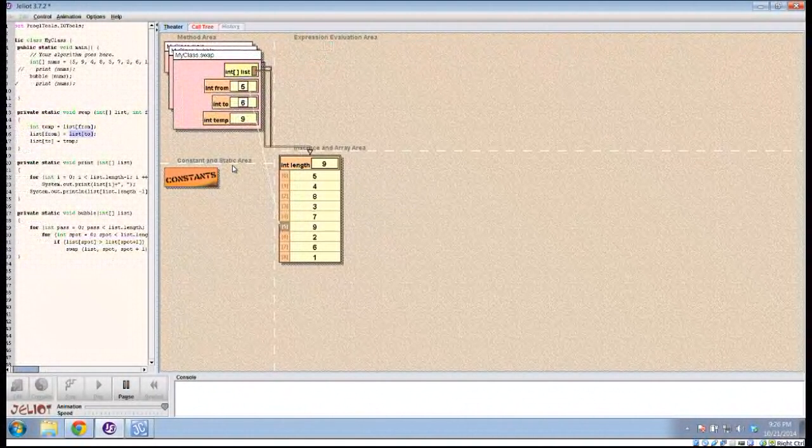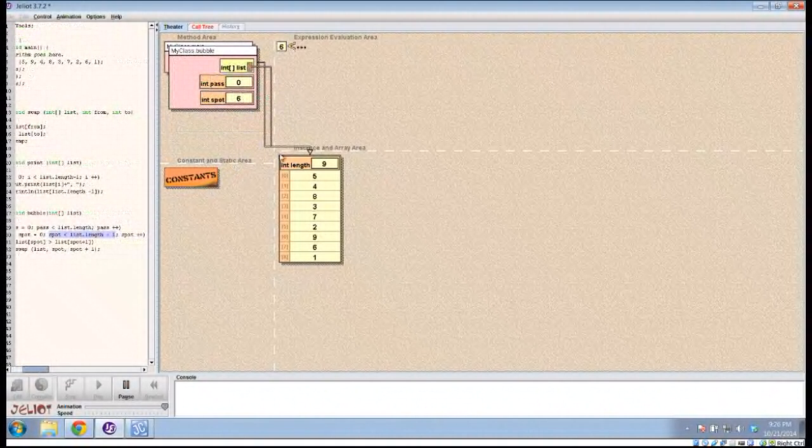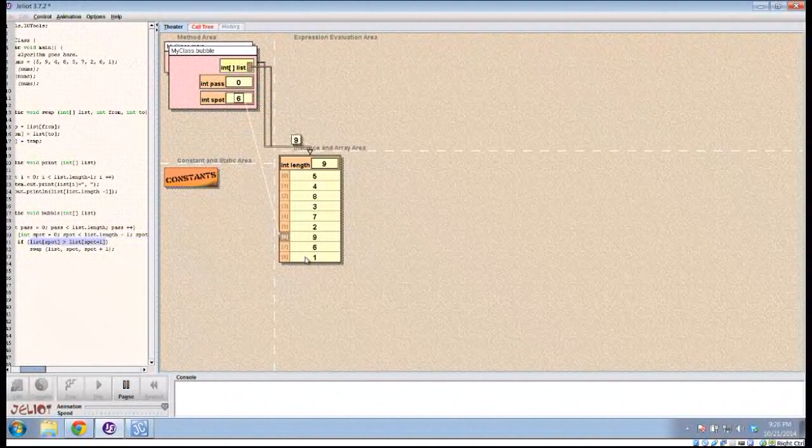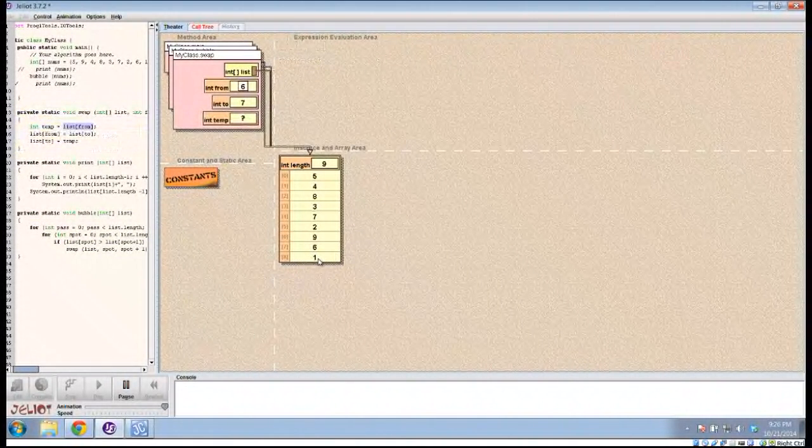Now, one other thing that I could have done, after I go through one complete pass, this 9 is in the right spot. This 9, notice how it's slowly going to the bottom. Here's one more swap.